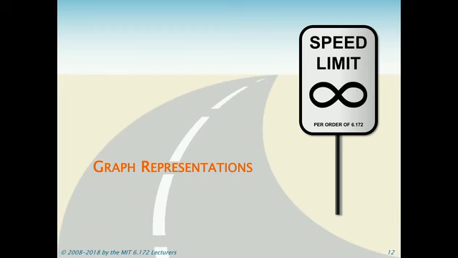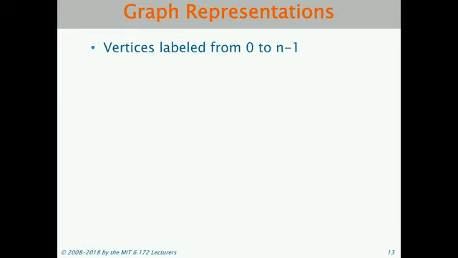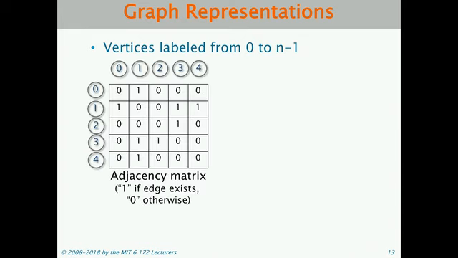OK, next let's look at how we can represent a graph in memory. For the rest of this lecture, I'm going to assume that my vertices are labeled in the range from 0 to n-1, so they have an integer in this range. Sometimes your graph might be given to you where the vertices are already labeled in this range, sometimes not, but you can always get these labels by mapping each of the identifiers to a unique integer in this range. For the rest of the lecture, I'm just going to assume that we have these labels from 0 to n-1 for the vertices. One way to represent a graph is to use an adjacency matrix.